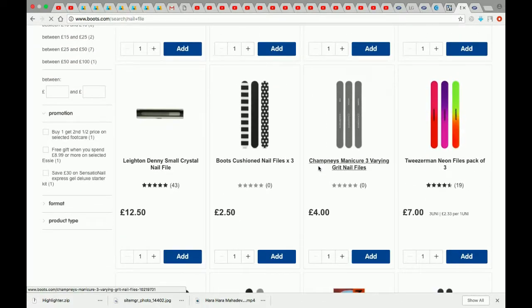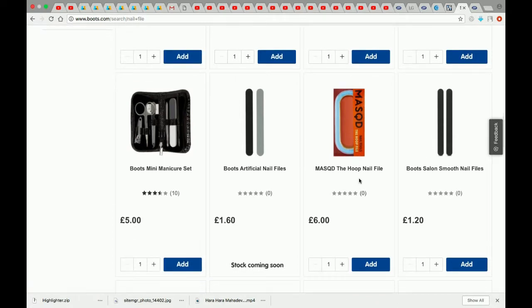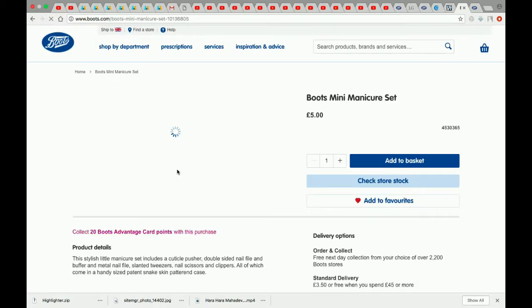Huh, everything is gone. Yeah, but it says cushion nail files. Champney's, three varying grit. Yeah, this one is fine. Boots artificial nail files. Yeah, this is good too. This one is good, but this doesn't have the... it says a manicure set.